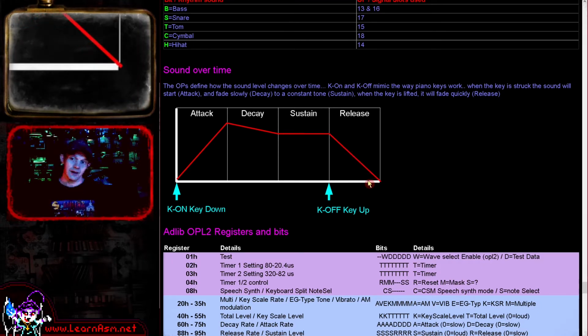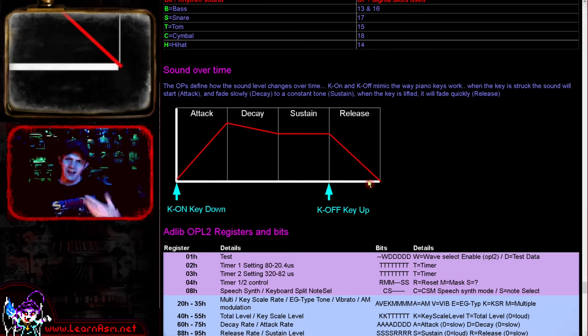and then the volume will rapidly descend to nothing. Depending on the settings we use, we could have a sound effect with a very fast attack and a very fast decay that almost immediately reaches nothing, or we could have one with a very slow attack, no decay, a long sustain, and a slow release, just depending on how we want the sound to start up and end as the key is pressed and released.